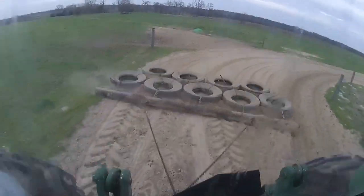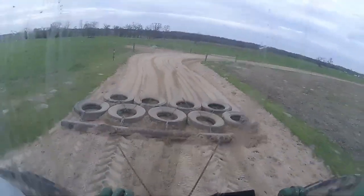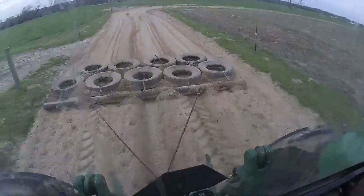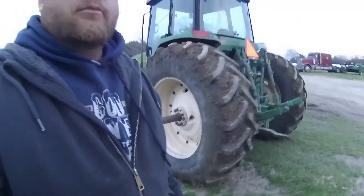If I had a little bit more time, I could hook the little disc up. It's just a 12-foot finishing disc, run up and down it and drag these tires, and then it would really knock down all the edges. But you can see kind of what I'm trying to accomplish. Maybe it did some good. We'll see.